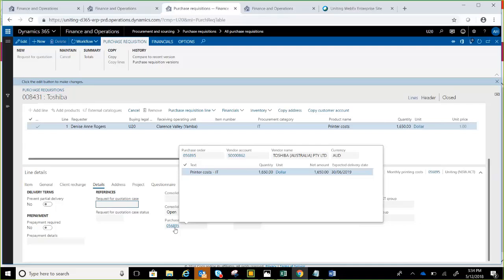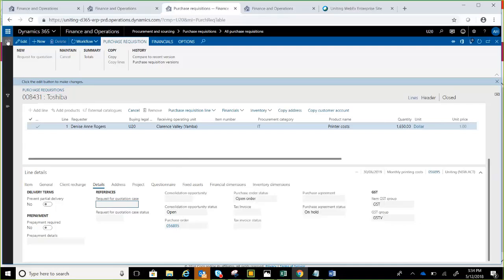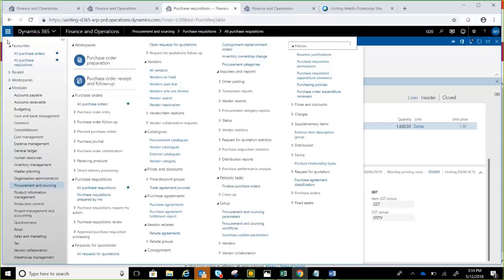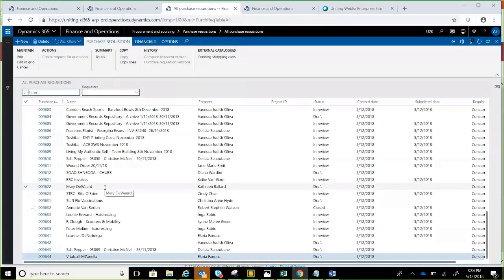So the next question is, do you need to enter information into the main account section? Okay, so this is an important one, so I am going to demonstrate this one. And the short answer to this is that we do not enter any value into the main account field. So just so everyone knows what we're talking about, I'm just going to jump into a requisition.